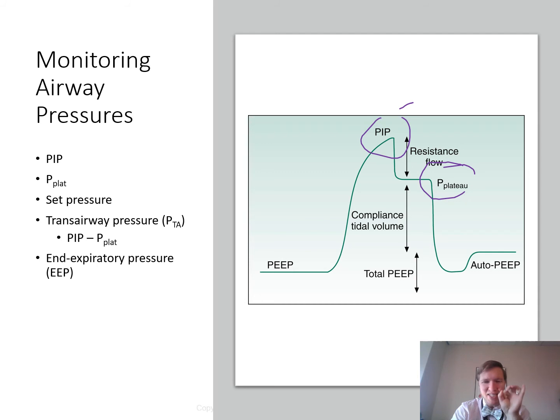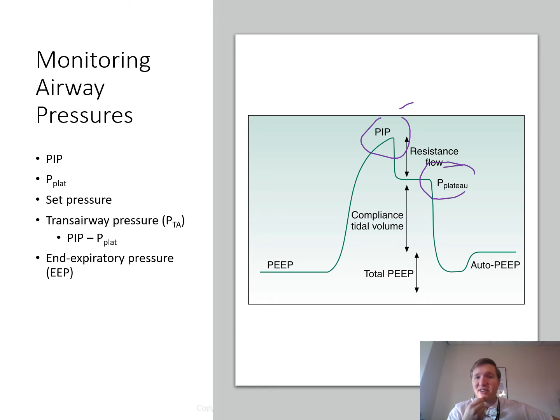If I use a really tiny tube for a big person, right, what happens to airway resistance? It's really high. Imagine trying to drink a milkshake through a little coffee straw, right? A lot of resistance, a lot of flow trying to go through a very tiny tube. Airway resistance will go up if I use too small of a tube. If I have bronchospasm, a lot of flow trying to go through a very small tube, right? So airway resistance is going to be a big issue there. So when we're looking at this, the ET tube is a factor that we have to take into account here.